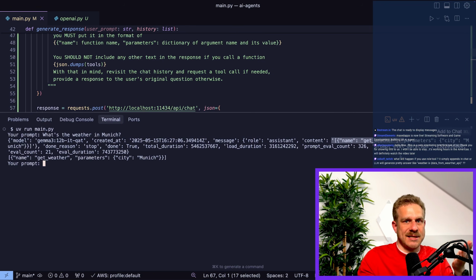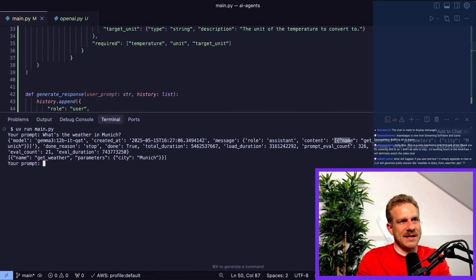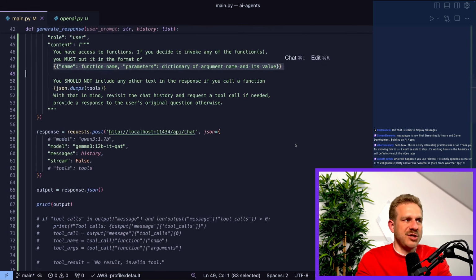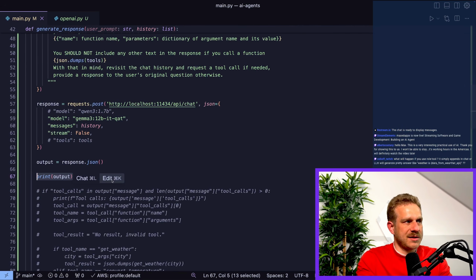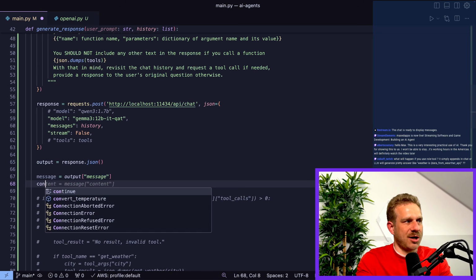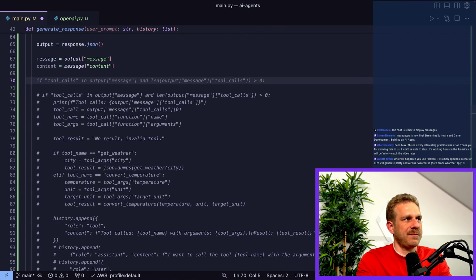And again, keep in mind, that is now a regular response by the model. That's just text here in the end. It is a string, but it is a string that contains the definition of a function call because we asked it to provide this kind of value. Now, technically here, it provided a list of dictionaries instead of just a dictionary, but we just have to handle that. So we got our message, which is output message, right? We're in that message. And now I want to check that content, the message content.